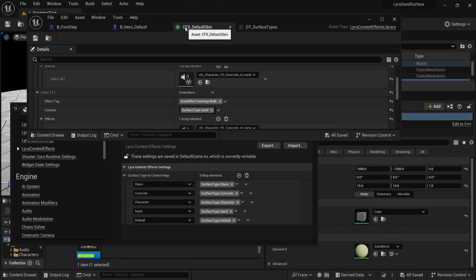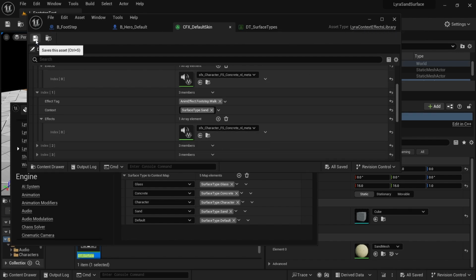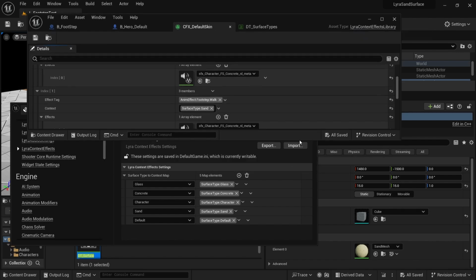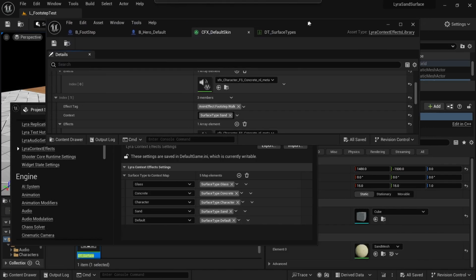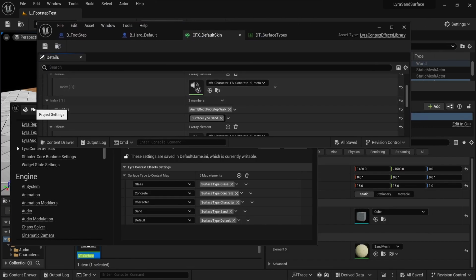Okay. So this is our context effect, default skin. There are probably ways, or you can definitely define this in the child classes of your players. So let's say you probably want a different meta sound to play based on if you have a super light character on its feet like Legolas versus someone chunky like Roadhog.